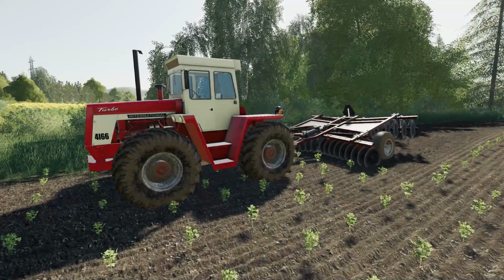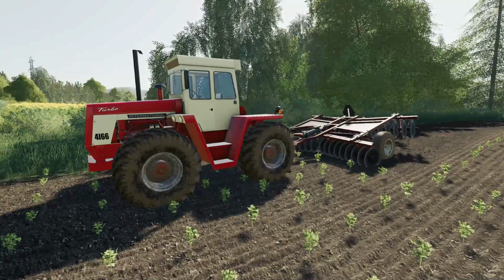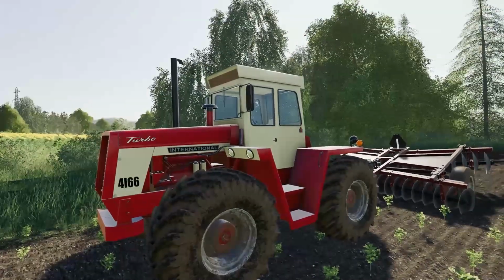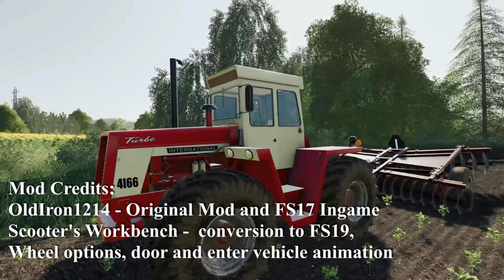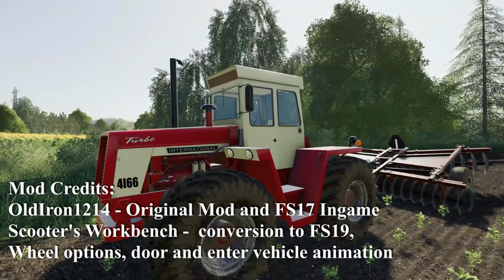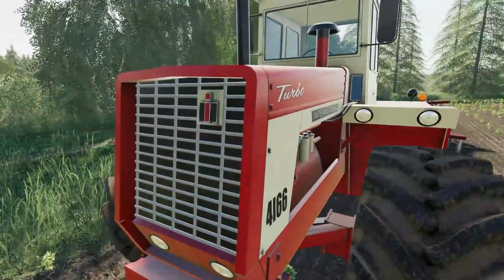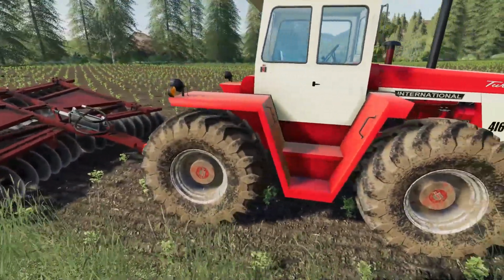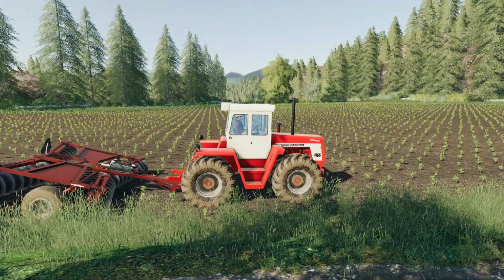Alright, another group of mods here. We have some, this is really, really cool. Neat little, like I said, again, old iron stuff. It's just really nice. So the first one we have here, this is the International Harvester 4166 four-wheel drive. Again, this is a conversion that he did. 150 horsepower, four-wheel independent steering. And you can see that the textures are really nice, really well done.